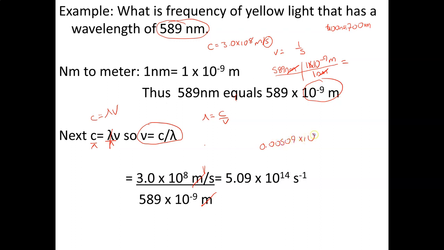So you end up with 0.00509 times 10, and then 8 minus a minus 9, which becomes 10 to the 17th, right? You look at this and think, wait, that's not even the same number. Yeah, it is, because here's what you're going to do. You're going to move the decimal point 1, 2, 3 times. Why 3 times? Because you can only have one number to the left of the decimal point. This is when the scientific notation stuff comes in handy. Because I moved the decimal to the right, your exponent goes down by 3. So you go from 17 to 14, S to the negative 1. So that's how you can calculate it.